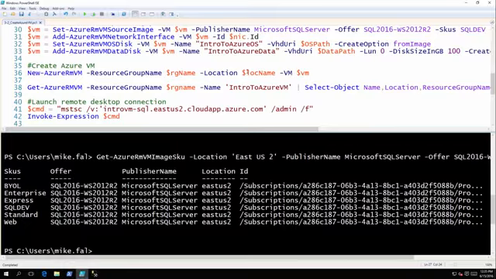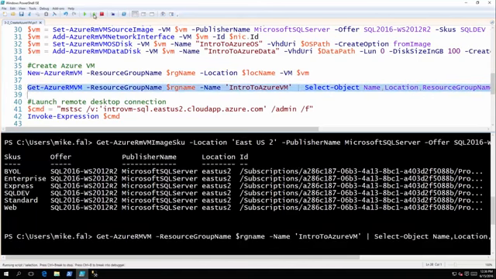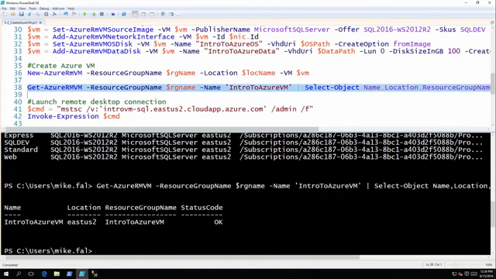Now again, I've done a lot of this so we don't have to wait for the creation of the virtual machine. That can take several minutes. I think when I created this virtual machine, it took me about 5 minutes for it to be provisioned and become accessible. I'm going to go ahead though and run Get-AzureRmVM on the resource group name and the name of my Azure VM to show you its existence. So it's up, it's in this location, this resource group is where it lives, and its status is OK.